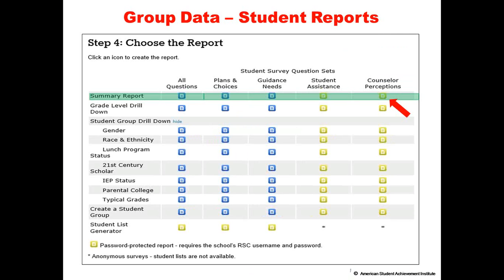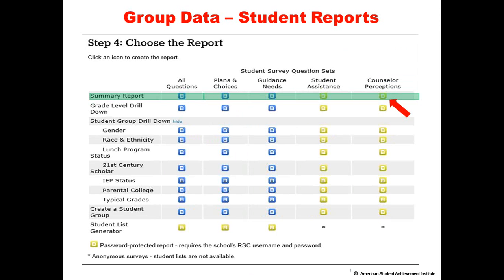They can look to see in their community what students' plans are for post-secondary and what choices they're making that would help them be successful in school and to get to post-secondary. And they can also access the guidance needs reports that show the community what knowledge the students have in areas related to academic and career development. But all the others, the yellow ones, are just for counselors.